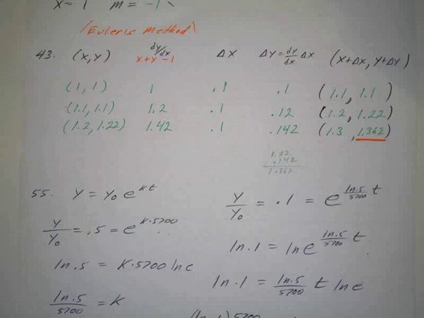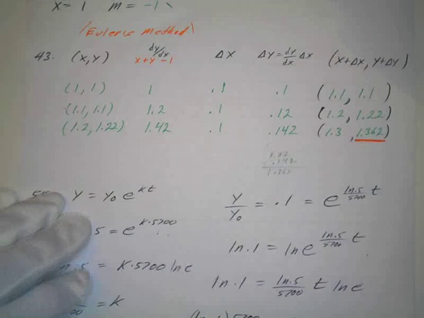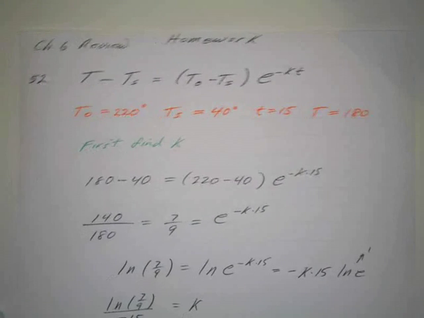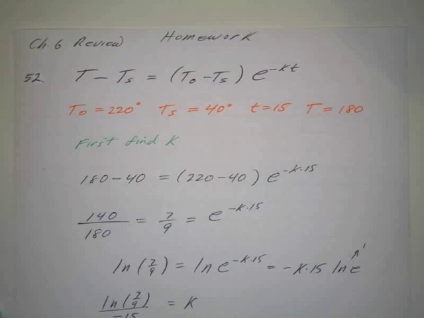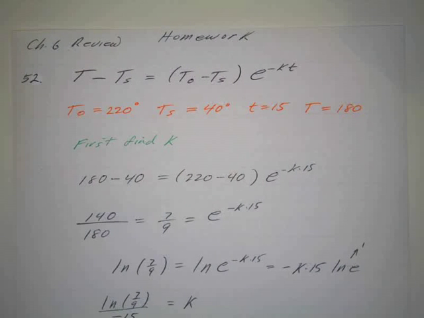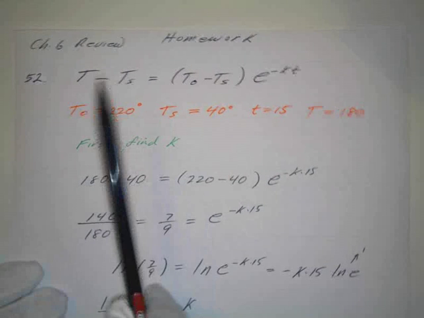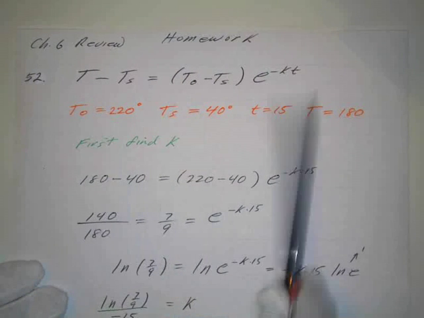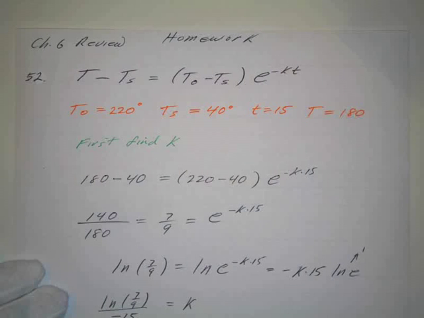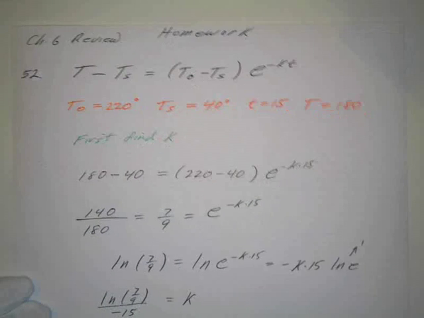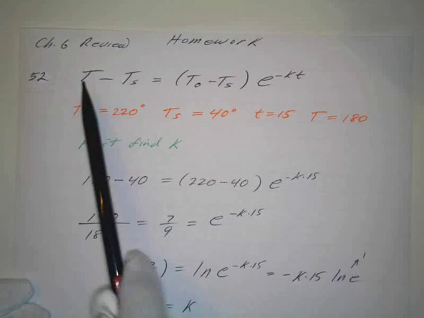Okay. All right, and then number 55, let's see. Well, I can do that over here. This is number 52. This is a Newton's law of cooling problem, and I won't do all the calculator strokes. You can do all that, I'm sure. But this is Newton's law of cooling, and this is the solution form. We did the differential equation, and we solved it.